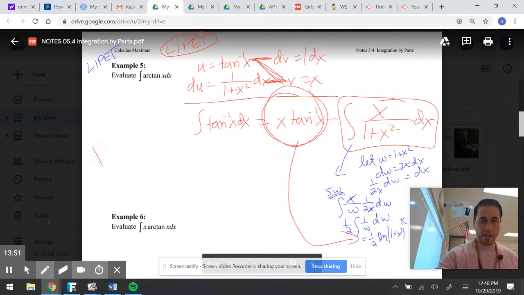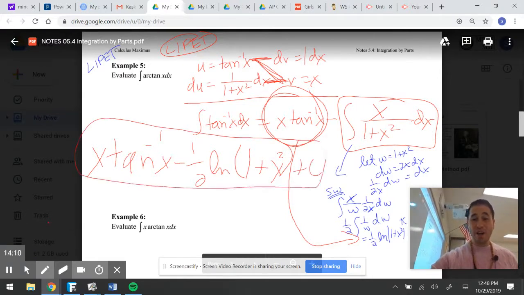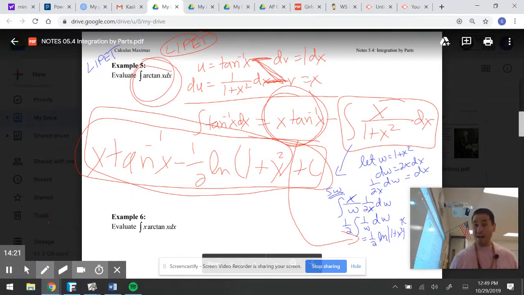Can I rewrite it here with my finger? Let's check it out. Oh, snap. Oh, that's not bad. Minus, right? And then you got to take all that stuff. So it would be 1 over 2, the natural log. I don't really need the absolute values if I want to be fancy, because that's always positive, plus c. And you know what's crazy? If you take the derivative of that craziness, for example 5, guess what you get as an answer? You get that. Seems like it's impossible, but you do.